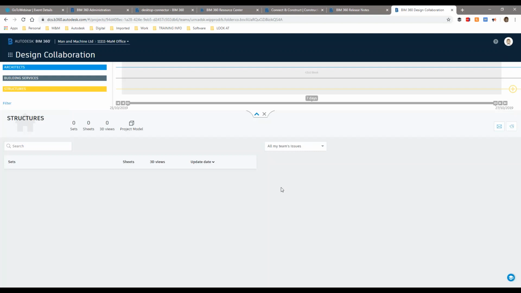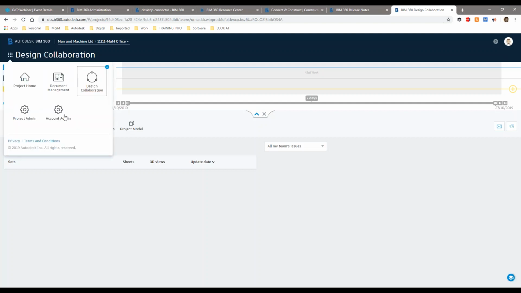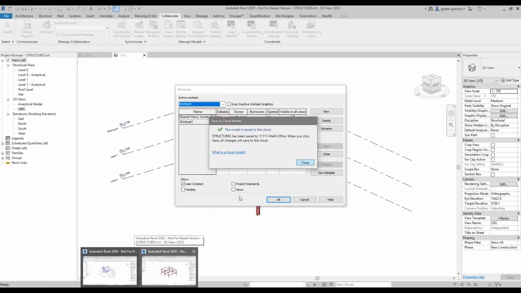So until we actually put any files into the cloud and publish them, we're not going to be able to see the information in here. So you can see this is completely blank at the moment. Okay, but you've got your swim lanes, and when you start to share information, you'll see a square or a circle which has been published or packaged information in here. So as it stands, this is completely empty. So what I'm going to do, I'm just going to switch back into my account admin and show you one I prepared earlier, because it does take a little bit of time.